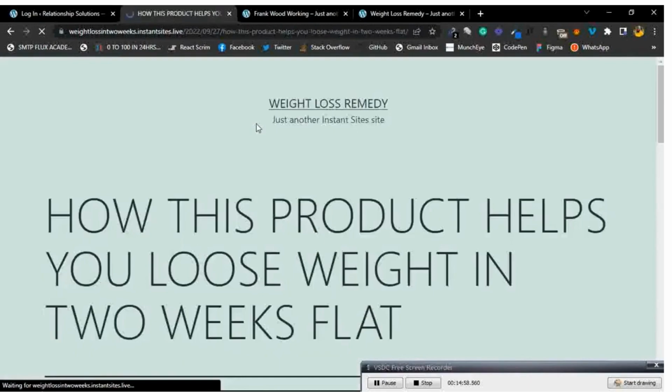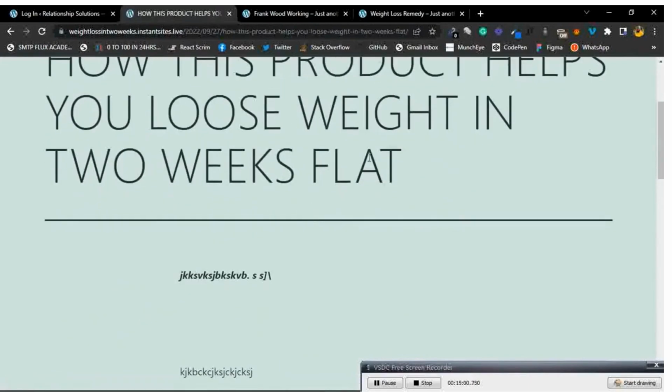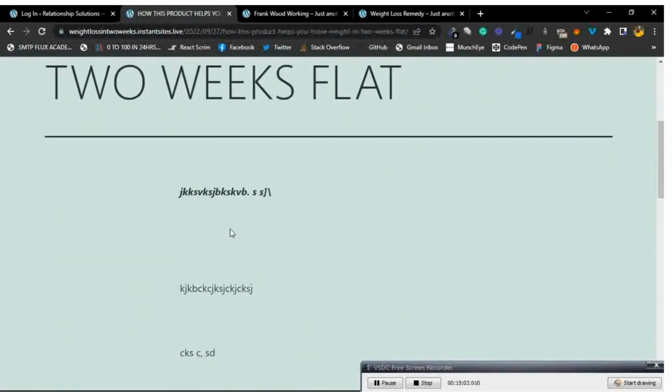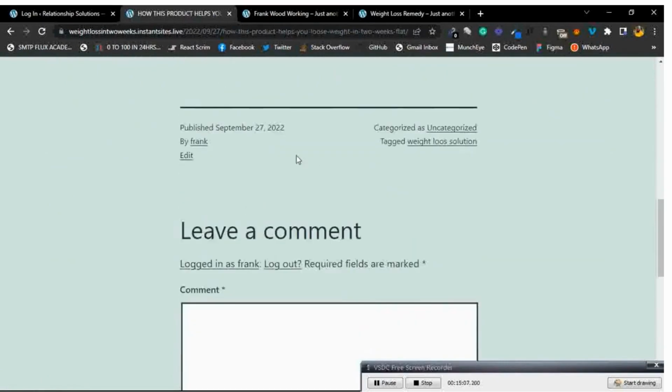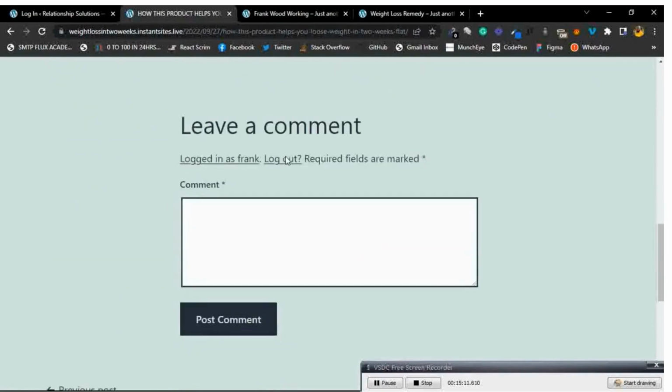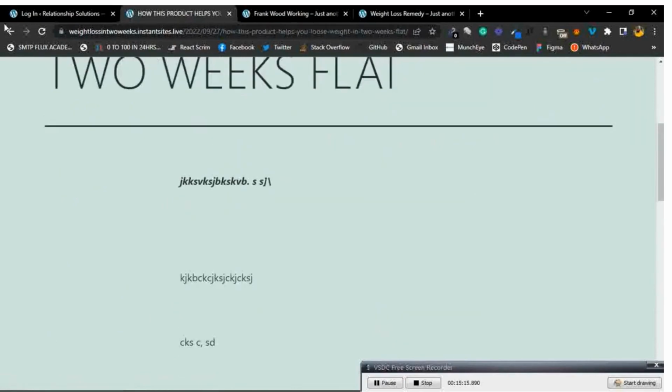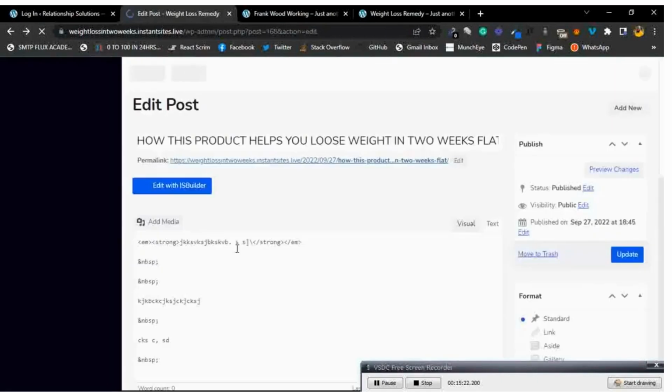to view what your post looks like. As you can see, this is it. This is the post title. This is the post body that we added. Okay, you can see a little more details here. We have the tags that we added, and then the customers can leave a comment here. All right, so it is that easy, very easy to use and to set up. Okay, so I'm going to walk you guys through the next option right there.